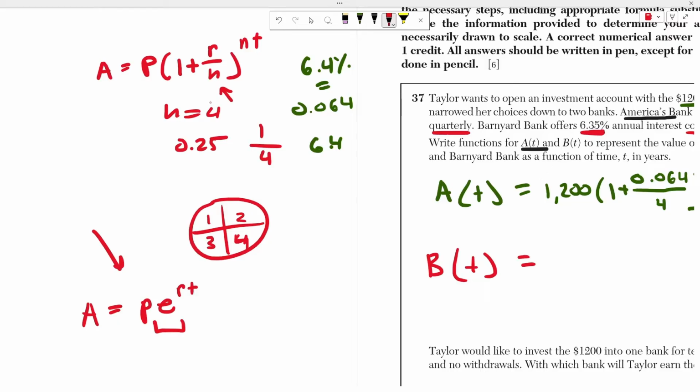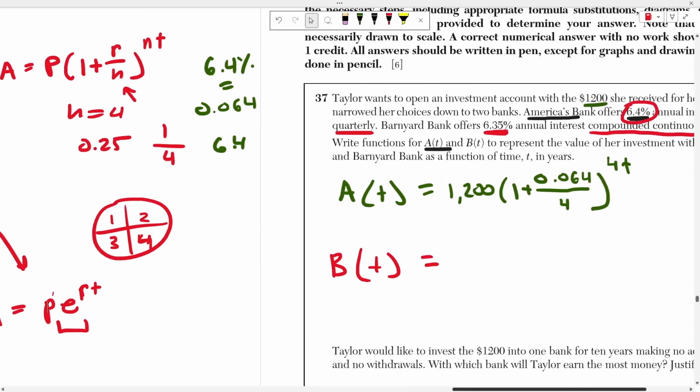So that's the only difference between these two formulas, aside from the fact that R, your rate, is included in your power, which makes sense because, again, if it's being compounded an infinite amount of times, there's no need to raise it to that power, okay? So this E kind of covers that, if you guys were curious on what it meant. So in this case, A is equal to P times E to the power of R times T.